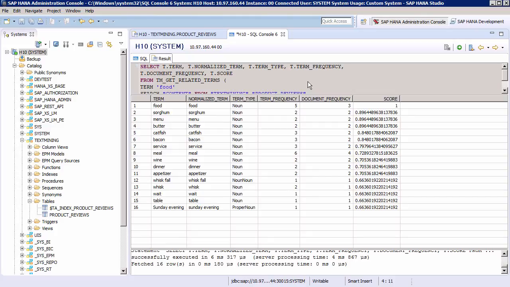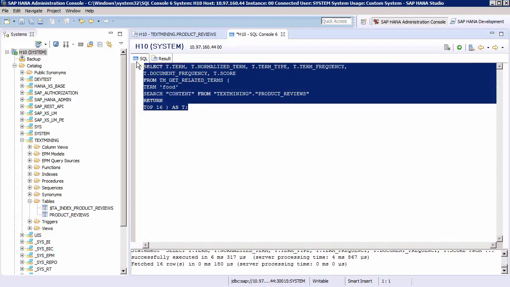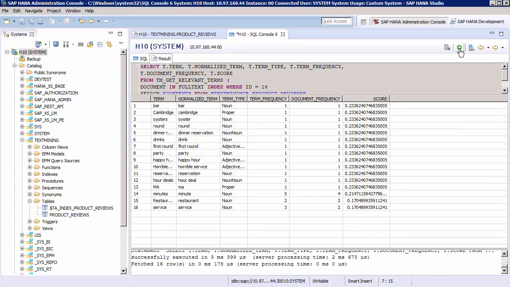So while we did this for terms, we can also do this for documents. So again, what I'll do is I'll replace the existing SQL with another select statement. So instead of searching for the term to get the relevant terms, the input will be the document ID, but we're going to output the list of relevant terms. So it's more or less exactly what we've got in the previous query, again, apart from that the input is a document. If I execute that, you can see what's happening. So based on document number 14, the input is document, it's going to output some terms, and it's going to return the top ranked relevant terms or key phrases that describe that specific document.